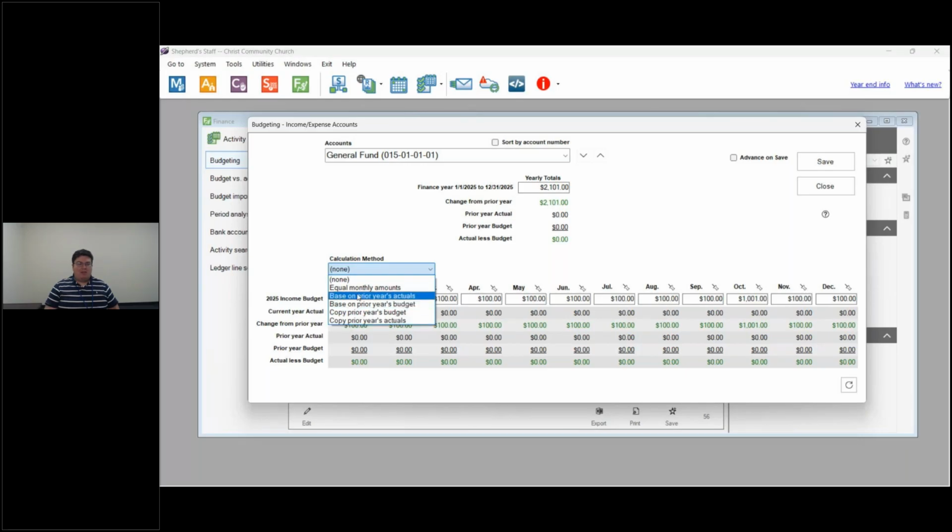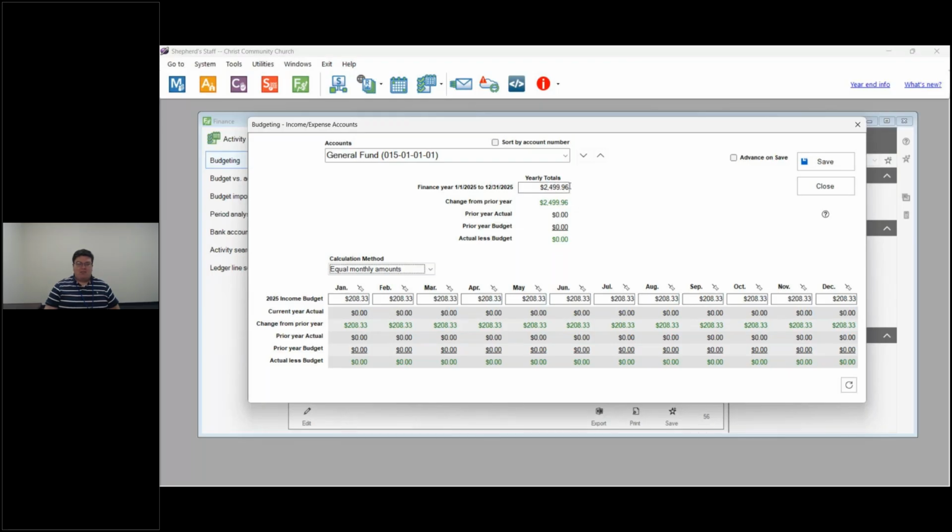With the equal monthly amounts, I'm going to change this right here just to show this. If your yearly total cannot be evenly divided by 12, what will happen is, as you see, instead of the 2,500 I just put in there, now it's 2,499 and 96 cents.